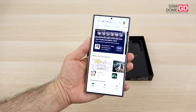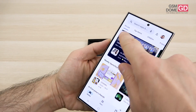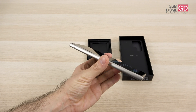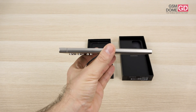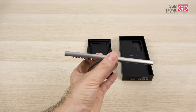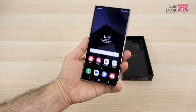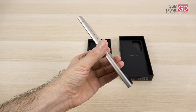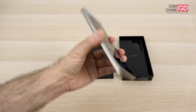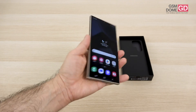It's still a 6.8-inch device like the predecessor; however, this time around it's slimmer and lighter. This phone measures 8.6 millimeters in thickness — the S23 Ultra was 8.9mm. It weighs 232 grams; the predecessor was 234 grams. Now it's flatter: flat screen, flat top side, flat bottom, flat back side, with only a very gentle curve on the sides.